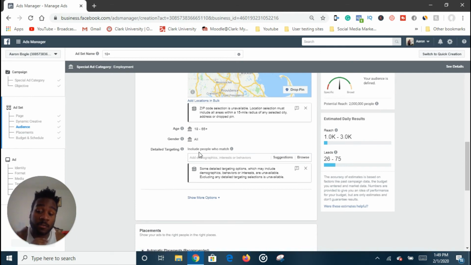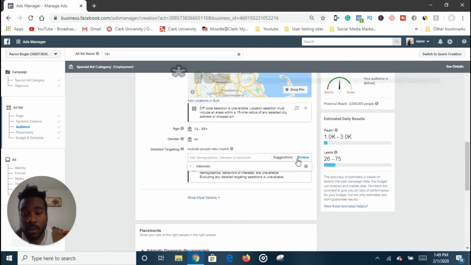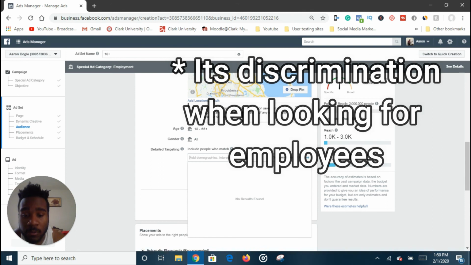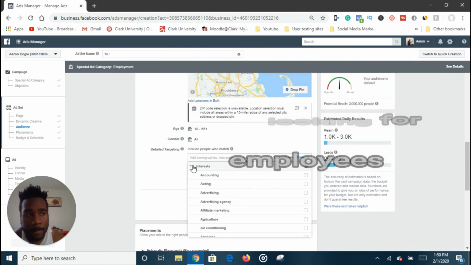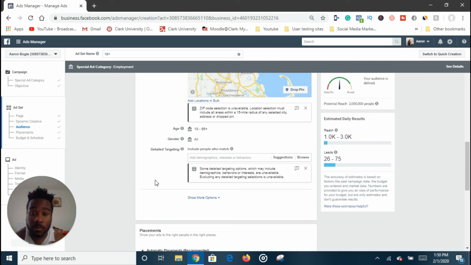And this is the hack I want to show you guys to find people who are not only qualified but looking for a job as well. So with detailed targeting, you are very, very restricted, because you can only target interests, and only specific interests too. You can't target demographics or behaviors, because that's considered discrimination. So what we do is, let's say I'm looking for a new bookkeeper for my business, because everything's getting out of hand. I'm having too many appointments. I need a new bookkeeper.